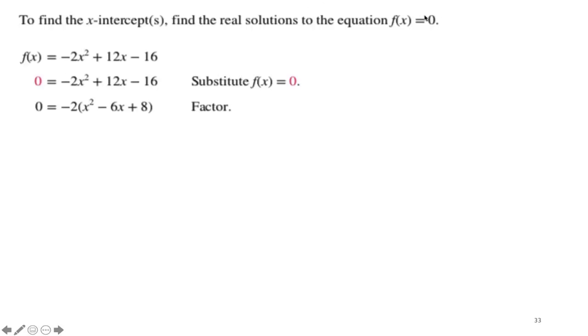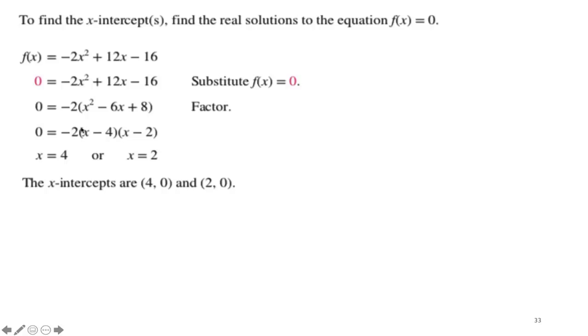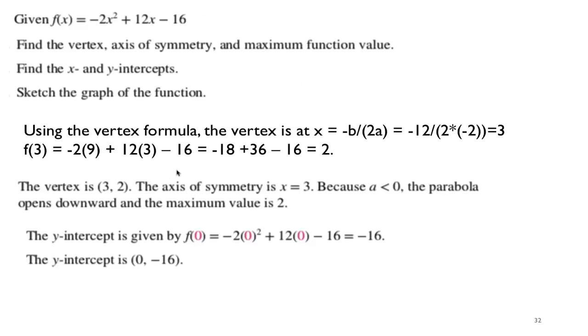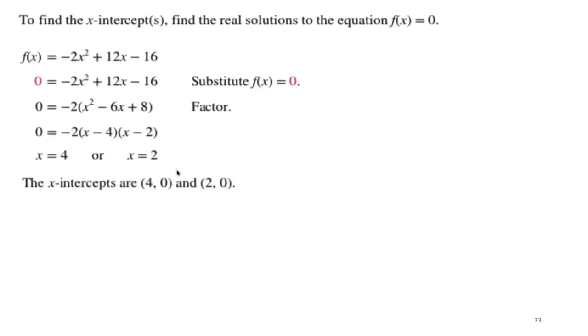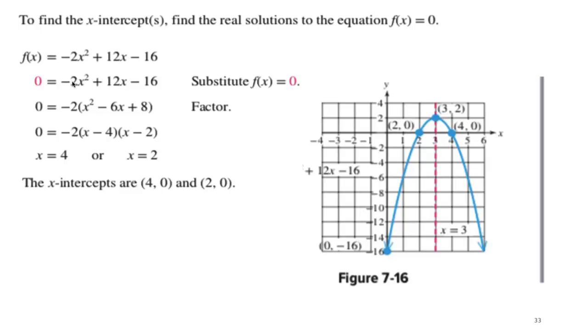So again, this is where we use the quadratic formula. Set everything to 0. I can factor out negative 2. That will help. And it turns out that this is actually factorable, so I can factor it, and I get two solutions: either x is 4 or x is 2. So those are the x-intercepts. After all that work, we found the vertex, the axis of symmetry, the y-intercept, and the x-intercepts using either factoring or the quadratic formula. If you can't factor this, you can use the quadratic formula. But having done all that work, now we can graph it.